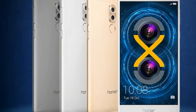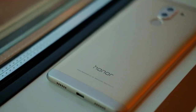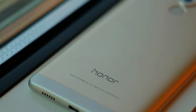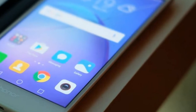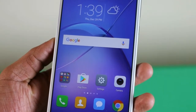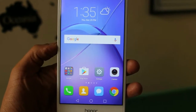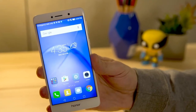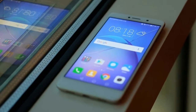Honor 6X review. Design. Hold the Honor 6X at a distance and it looks like quite an expensive, if predictable, piece of kit. It has that often recycled sloped metal back with slightly curved corners and a 2.5D glass display. A circular fingerprint scanner sits below the dual camera setup, and it's nice to see both these features on an affordable phone. Honor makes great fingerprint sensors, and the one that's used here is no different. It's on the small side, but setup is fast and unlocking the phone is instantaneous.